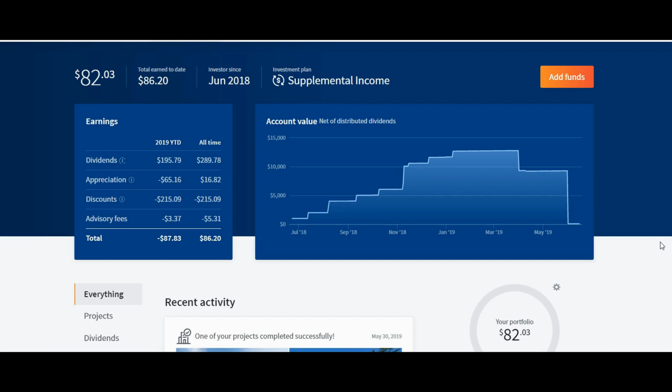So for example, I requested to sell my IPO and supplemental income plan shares in about March, and everything didn't sell until June, and that wouldn't have been guaranteed anyways. If you sell within less than 5 years, you get a penalty, and as you can see right here, this discount right here, that's the penalty that I got hit with. So I still was in profit. I'm not counting the discount or penalty as part of what happened with the investment, because that doesn't really count. And the liquidity just wasn't there.